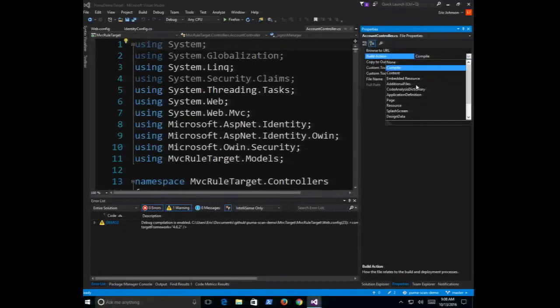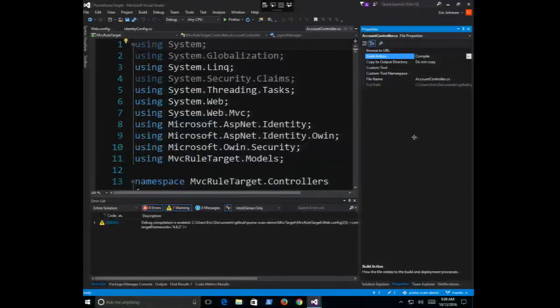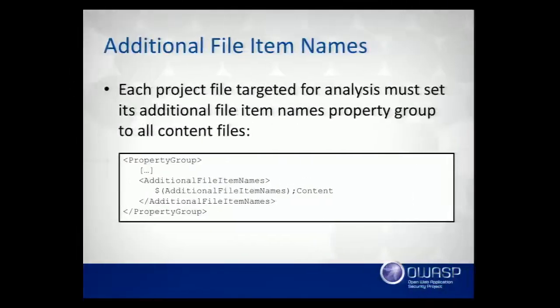There's the additional file option where you can actually set it to that. So you have to basically just go in there and tell it which files you would like to be treated as additional files. So content typically is what all of the config files and all of the view markup files and everything are by default. So you need to double check that. If it's not showing up, go check what that value is set to and you can add that to that list. Good question. Okay.